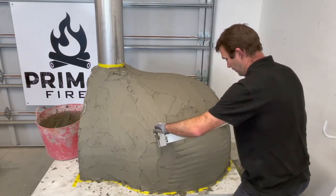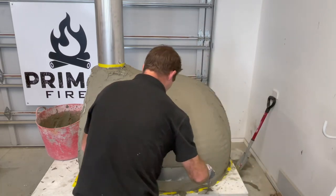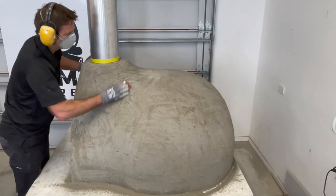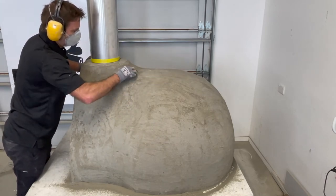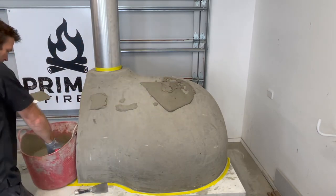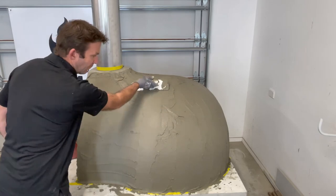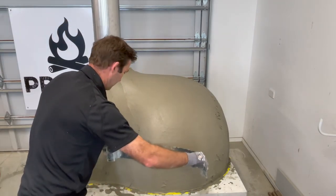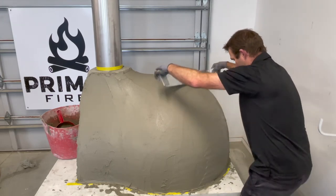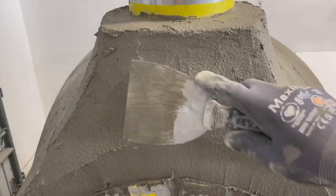We still want things to be a little bit rustic so we don't need to get too pedantic about it. The first coat is spread on and then we use the Curvenator 3000 to push it around and get the general shape of the oven. This is a reinforced layer of plaster so it provides quite a bit of strength and resistance against cracking. Once the oven has had 24 to 48 hours to cure, come back with sandpaper and knock off the bigger edges to start creating those great curves. Next up is a slightly sloppy coat of plaster — about five millimetres thick and quite runny, which allows us to really shape those curves easily. We use the Curvenator 3000 again to create those beautiful curves. There will be a few imperfections to sand out the next day, but it creates the smooth surface we need to apply the last float finish.